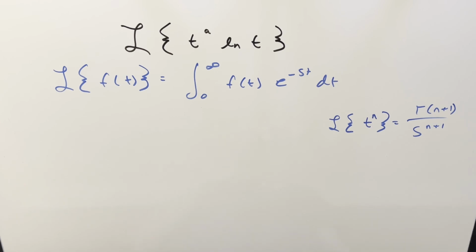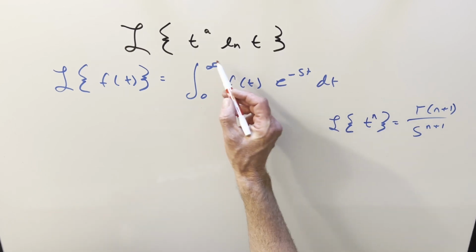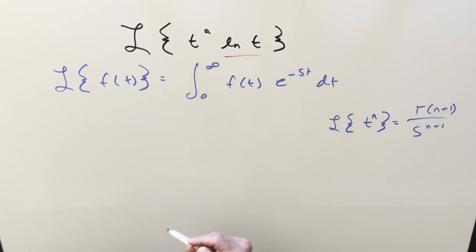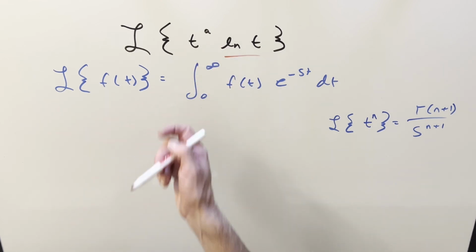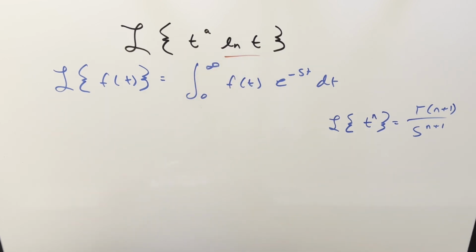Okay, we have here today a Laplace transform. It's been a while since I did one, and I wanted to revisit this because a while back, maybe a year ago, I can't even remember how long ago it was, we did the Laplace transform of ln(t). So this is going to be a very similar method. In some ways, we get the t to the a for free, but we're going to do the Laplace transform of t to the a times ln(t).